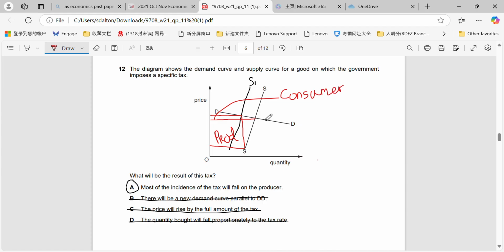So the more elastic the demand, the smaller the change in price will be. And therefore, if there's a smaller change in price, the burden that the consumer faces is much less, because the producer can't change the price by as much. That means that the producer essentially has to absorb all this incidence of the specific tax into their cost of production, and it's going to significantly decrease their profits.